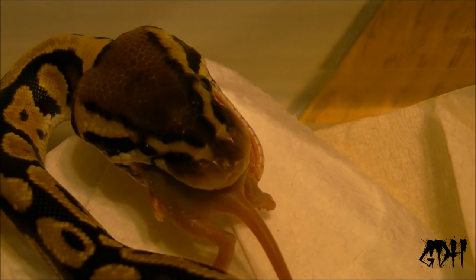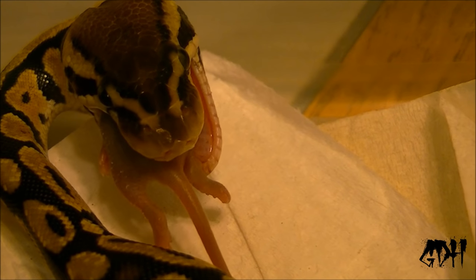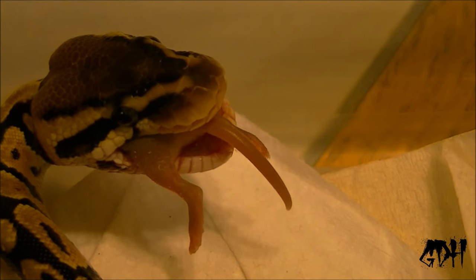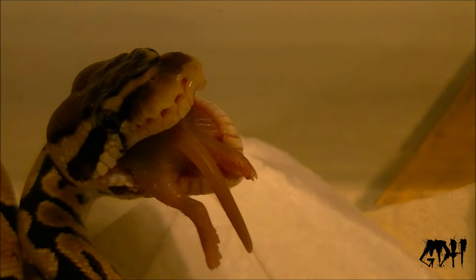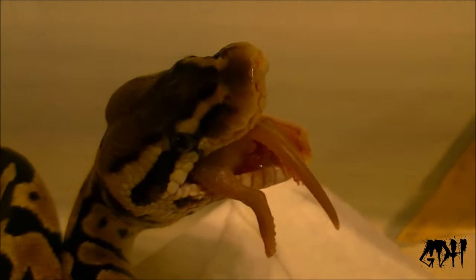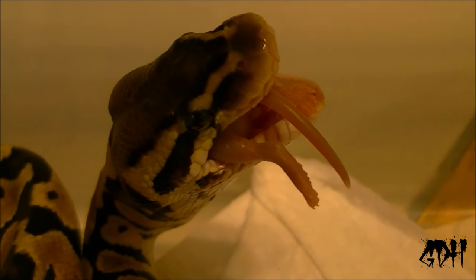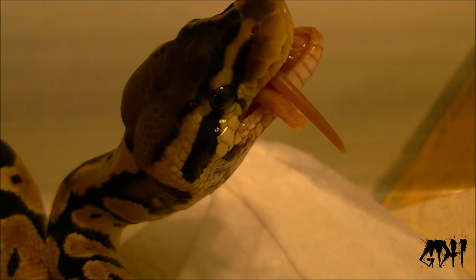If it's eaten before in its life, this is not something that you're really going to have to do, unless it's like a medical emergency. But since she's just a baby and she's like a newborn, it's just taking her a little while to figure out how to eat. In the wild she might have starved to death. So this is something good to know guys, because I guarantee you that if you breed ball pythons, this is going to be something that you're going to have to do. I had to do this with one of my pastel babies last year, and she turned out to be a really good eater.